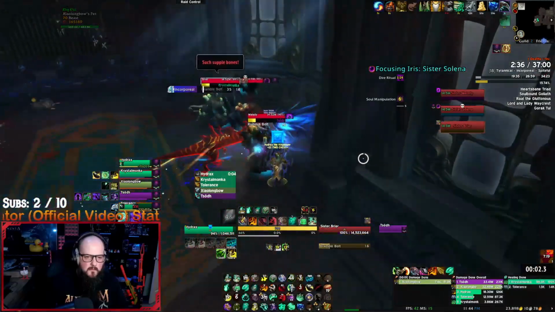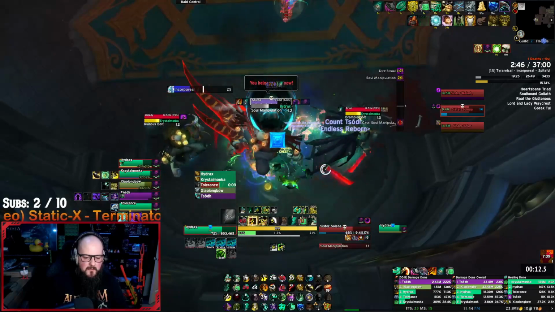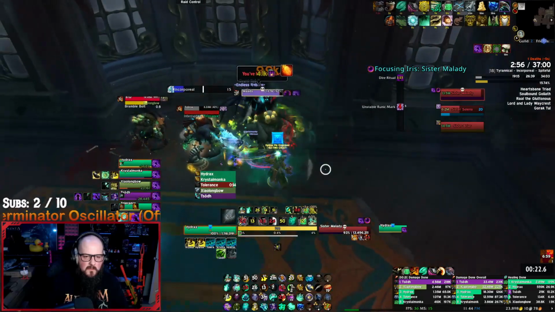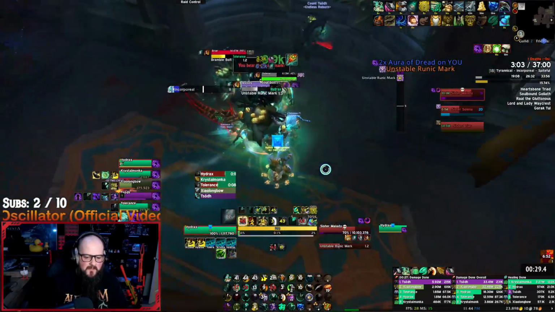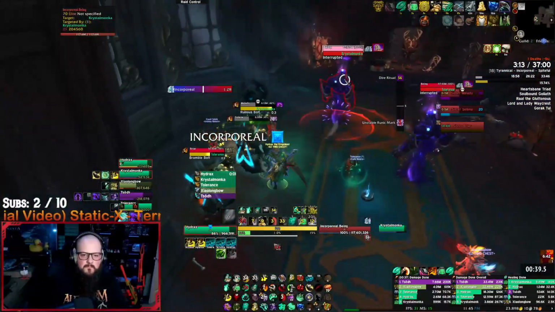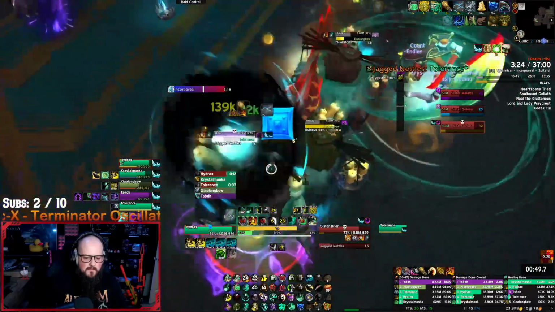Focusing Iris. Had really good keys tonight, apart from the one that Tomley was in. Soul Manipulation. Focusing Iris. Yeah, I've been alting a Brewmaster this month. This expansion. Runic Mark. This season? God, I'm so tired. Focusing Iris. So many paralyzers. Jagged Nettles.